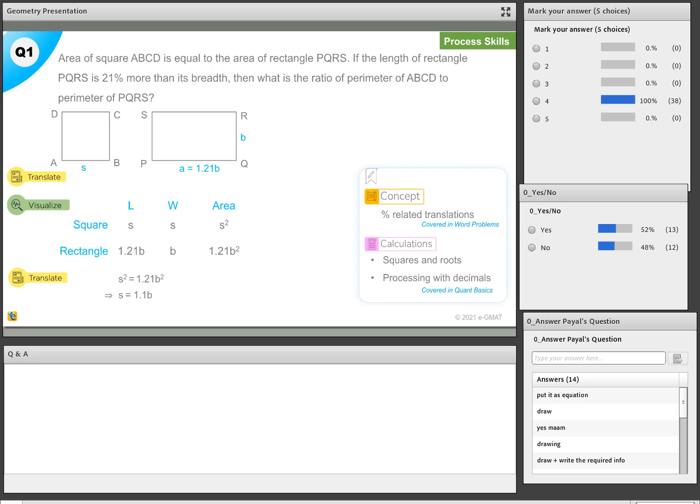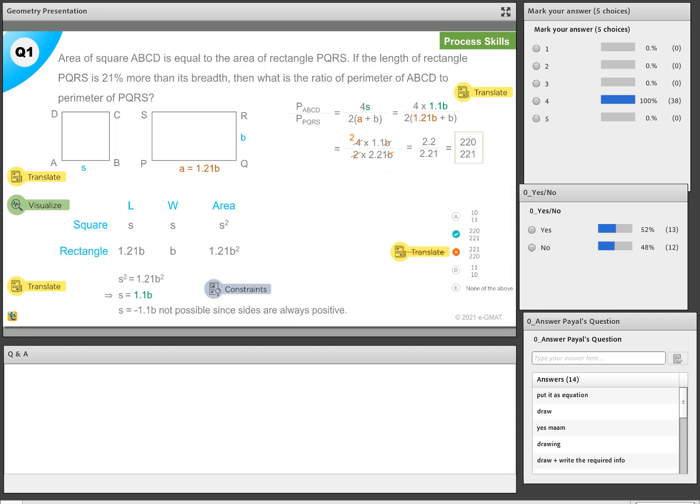Okay, now let's proceed. So far, if you think about it, there's nothing that I've talked about that pertains explicitly to geometry. I'm not focusing on whether you know what the area of a square is or the area of a rectangle. No, I'm not focusing on that at all. I'm asking you questions that are applicable across the board, regardless of whether you're solving a geometry question, a word problem question or a number properties question. And these are the skills that you build which lead to you being able to solve questions in the timed environment.